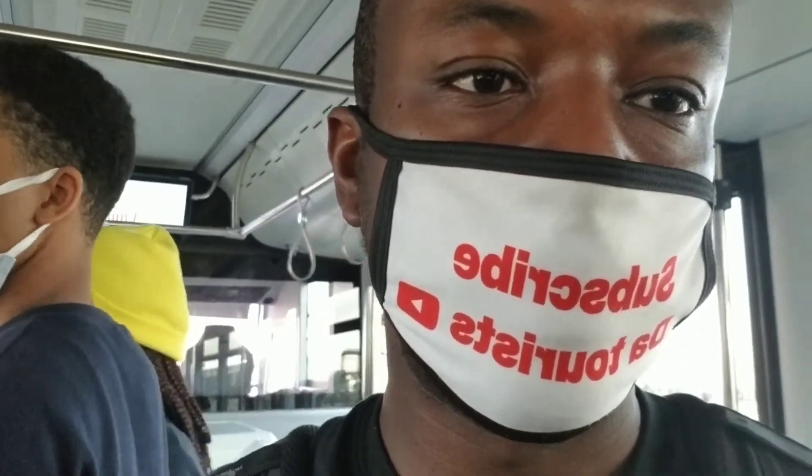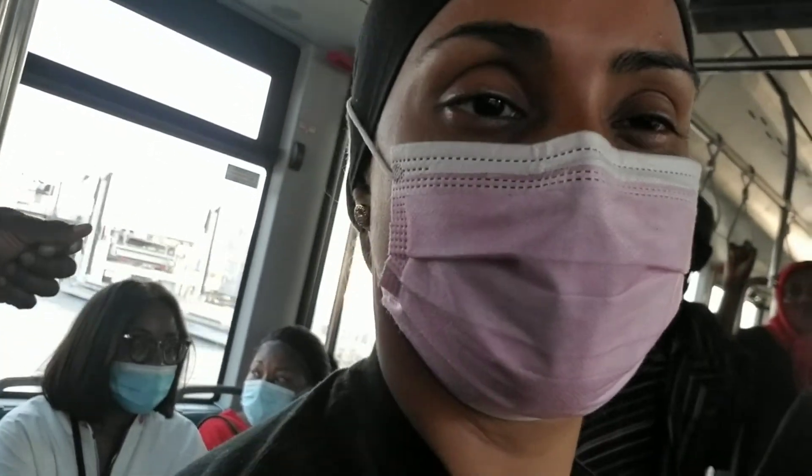We just landed in Dubai International Airport. So we're going to let you know about the weather. As you can see, we're sitting with a bunch of people ready to get off — they can't wait, they've been tired of sitting down. So we're waiting for our time to get off. More videos from Dubai coming. We got off the plane — there's no bridge over here, so as you can see, we're on the bus heading to the terminal. That's the beginning of our Dubai experience — we're going to let you know when we go to Dubai.